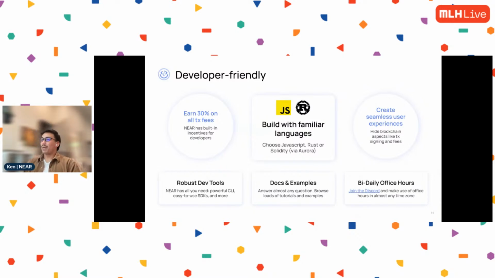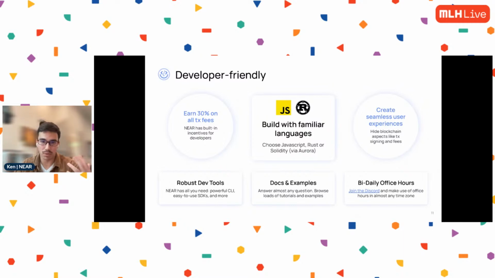Something that we've developed over the past 2 years is really this robust, developer-friendly ecosystem. So a lot of amazing dev tools, including a wide variety of CLIs, both Rust and JavaScript. JavaScript is the most popular programming language in the world, and you're able to develop the entire application on a JavaScript stack with NEAR.